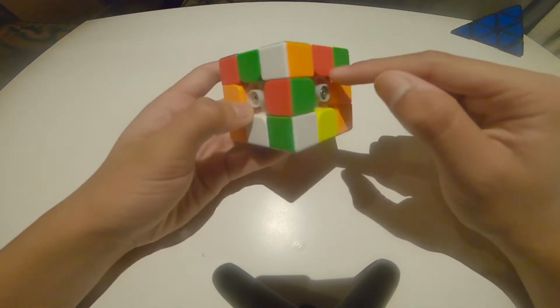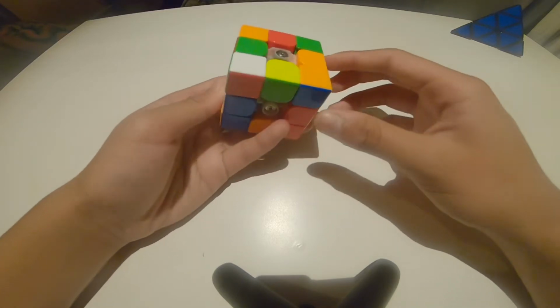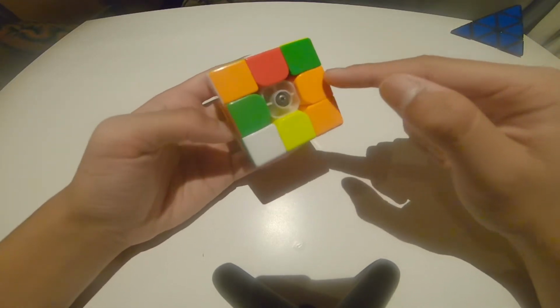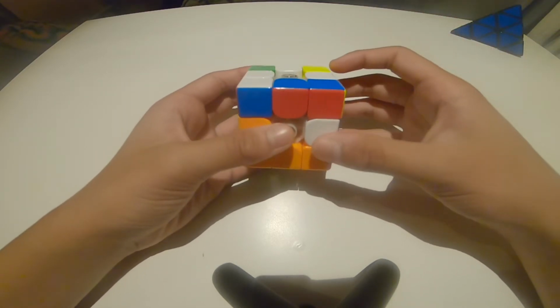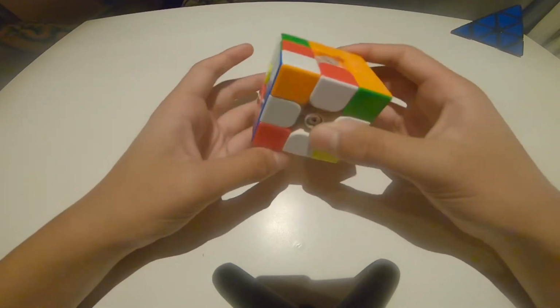So as we can see, these two cross pieces are actually solved relative to each other, because white, green, red, and white, green, red. So we can put this orange one here, and then the blue one, we can move it up and then insert it like that. So there's our cross with the color scheme all correct.